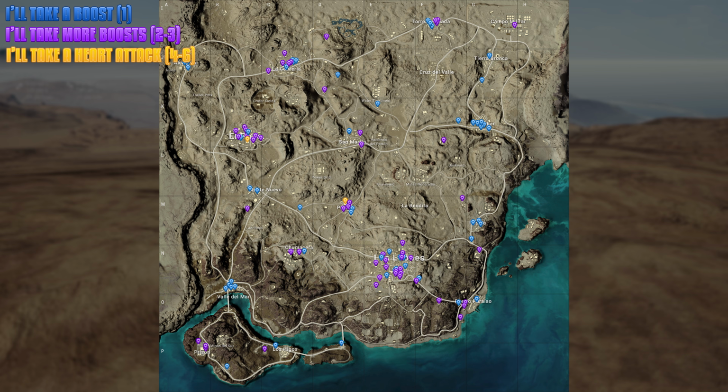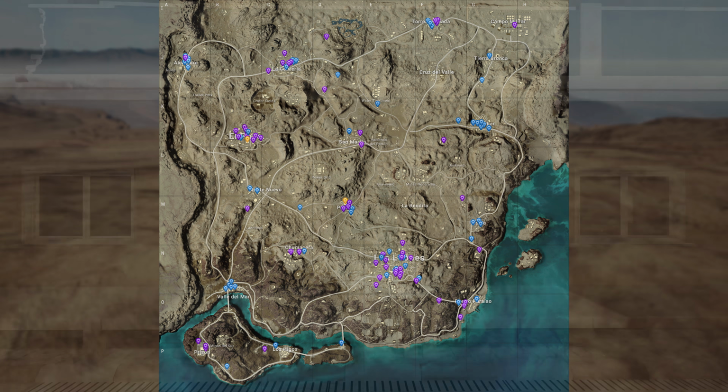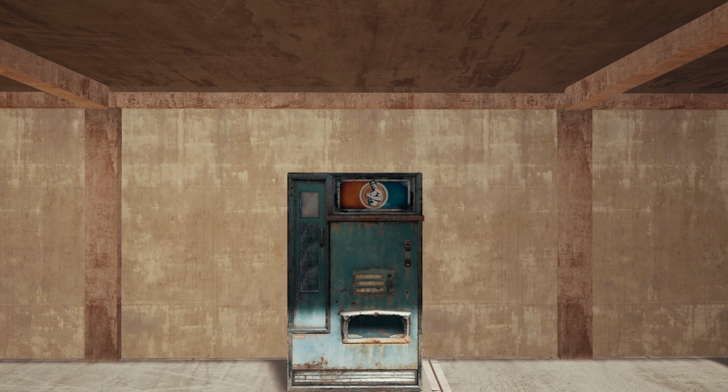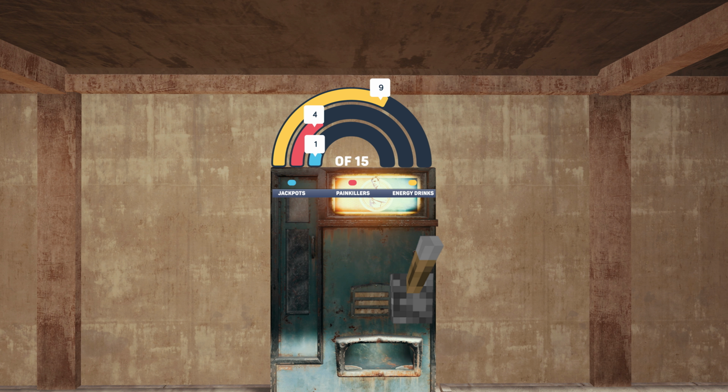So now you'll have an understanding of where to drop if you want some free boosters and where not to go. So let's take a look at some numbers. Let's crunch them. Now, first of all, each vending machine can be pulled 15 times. No more, no less. It's going to be the same no matter what you do. 15 pulls. Now, out of all these pulls, I ended up with an average of 1 jackpot, 4 painkillers, and 9 energy drinks. That was my average throughout all the pulls.